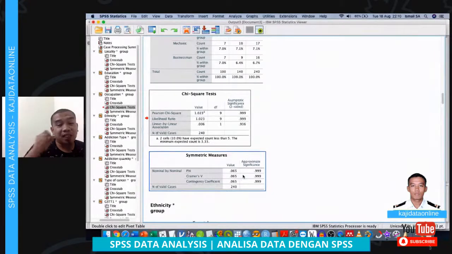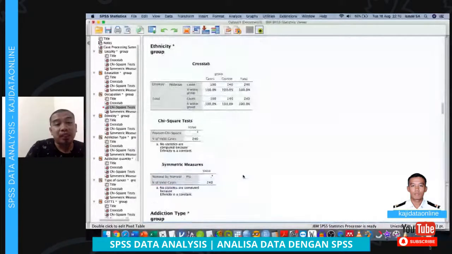So what is our null? Our null will be the proportions of the case and control according to the different characteristics of the occupations is similar. That is our null. So what is our alternative? The case and control, or the distributions of the cases and control, is not similar in terms of the different occupation status. But this thing is very clear. It is also not a factor.